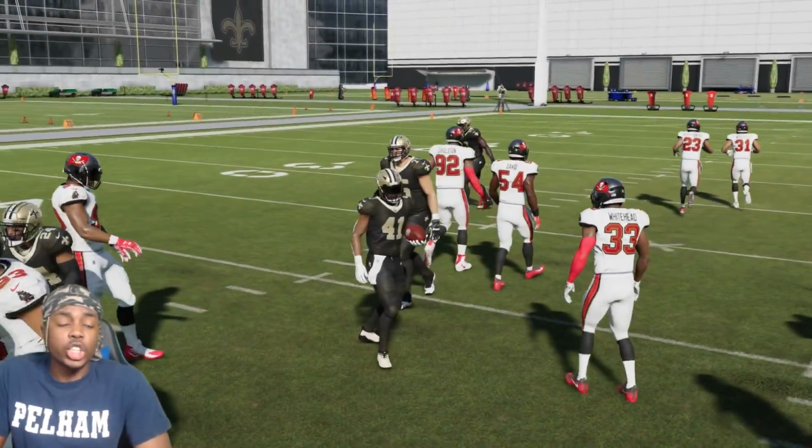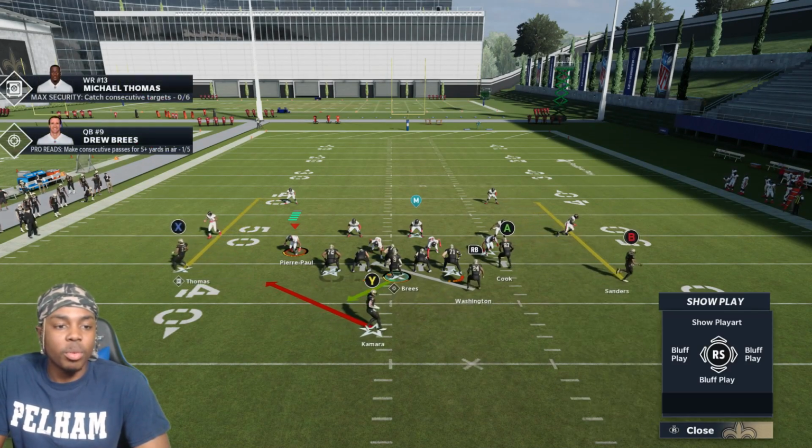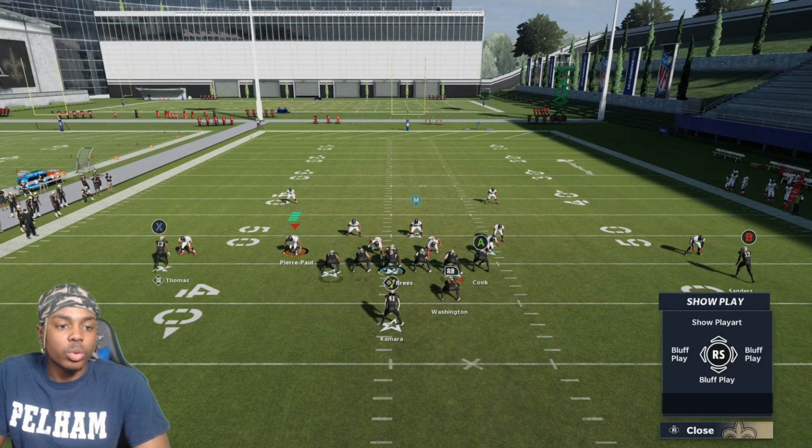Now, I like to just show it because I know you guys might say, "Oh, why don't you just get straight to it, bro?" Some people like to see it. You feel me? So boom, right there. Off tackle is that way. Flip the run right there to make it go to the strong side.